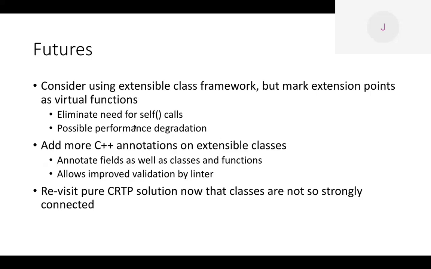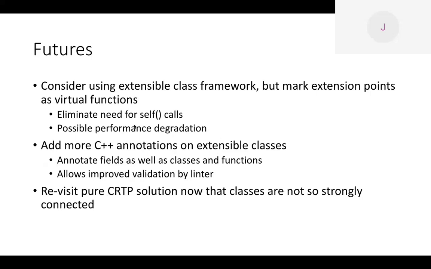We don't think that you would actually get a lot of performance impact from that, but we wanted to measure that. The idea here as well is that we get rid of all those self calls, because if they are virtual calls, they would get resolved naturally at runtime. So the code would look a lot better. There are some potential performance issues, but we wanted to measure those. I think there's actually an issue open for that. I need to dig that out.